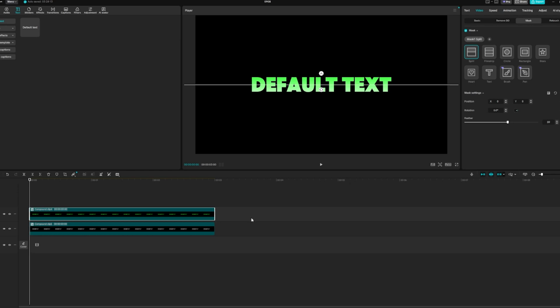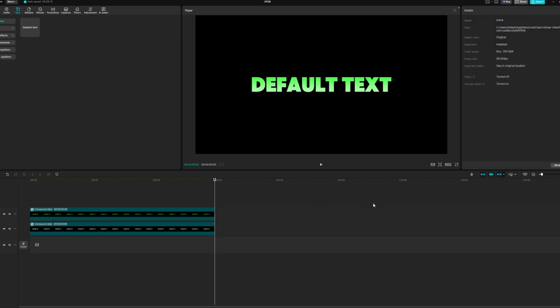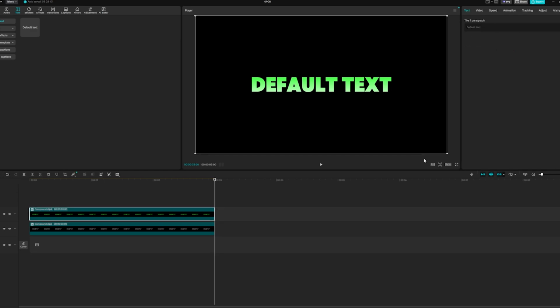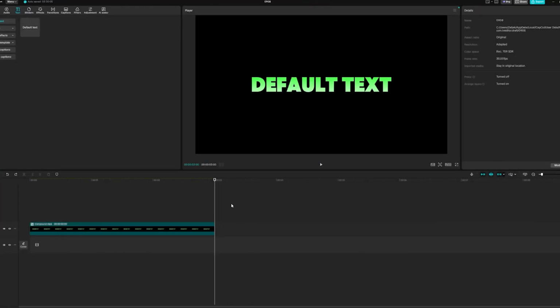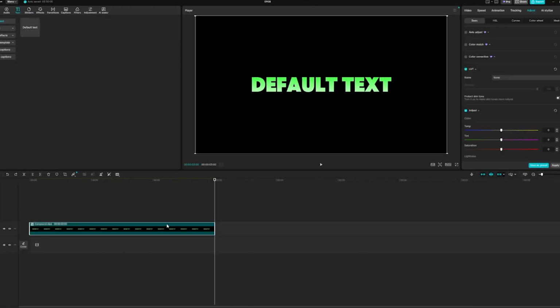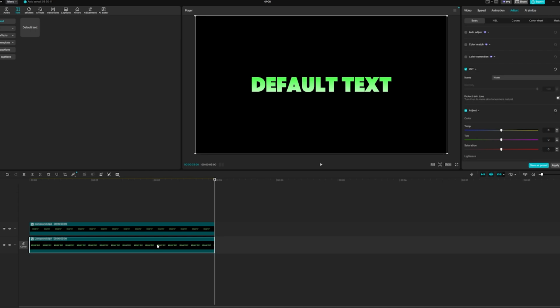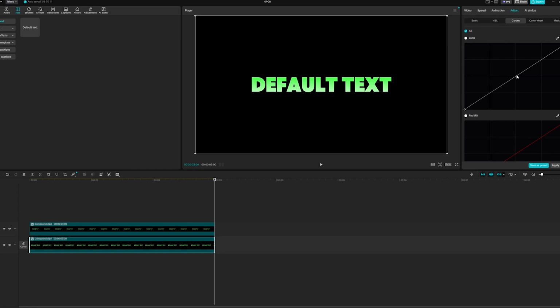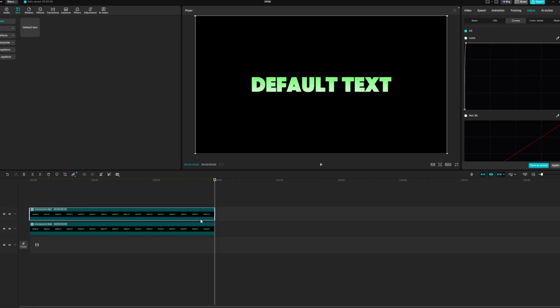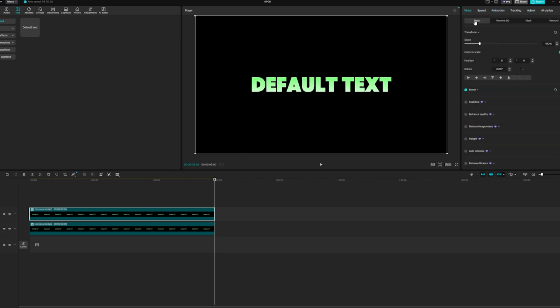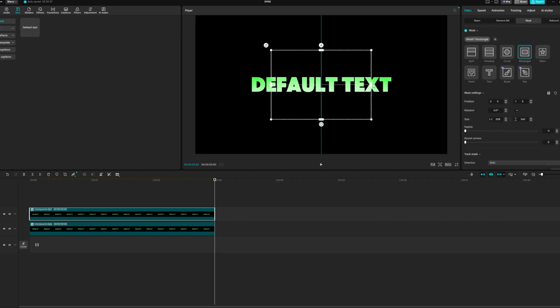This trick is amazing for music videos, intros, or anywhere you want typography to shine. Tip 5. To create a shine effect, start by duplicating your object or text. On the duplicate, open Adjustment Settings, head to Curves, and push the brightness up so it looks like a glowing version. Add a mask in film strip style, rotate it to the angle you like, and feather it for smooth edges.